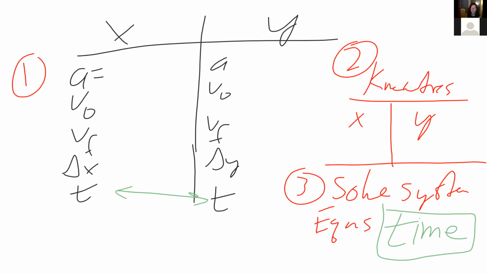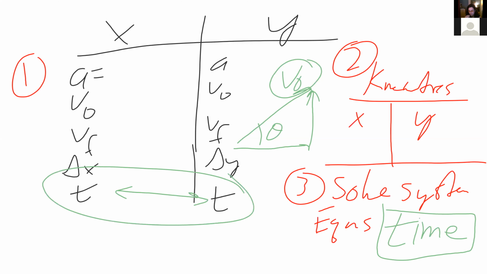Also, we've seen quite a few problems where the velocities can be linked together. So for instance, if you have an initial velocity at some angle theta, the x component is the initial velocity times the cosine of theta, and the y component is the initial velocity times the sine of theta. And so you can relate the initial velocities to the same magnitude, and then you can relate the times because those will always be the same on both sides. And yeah, so that's for any x and y with any given acceleration.